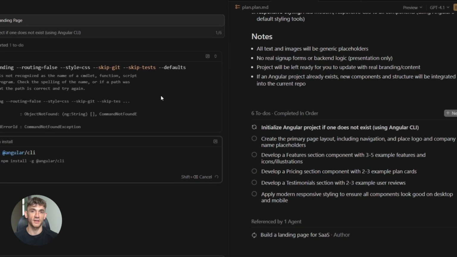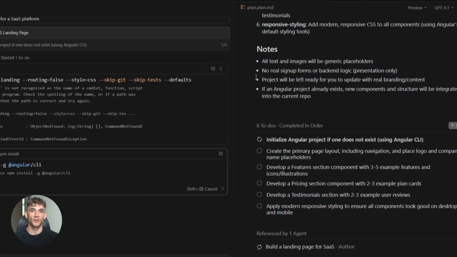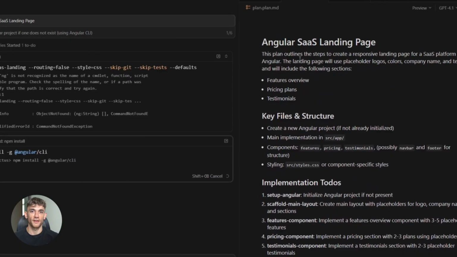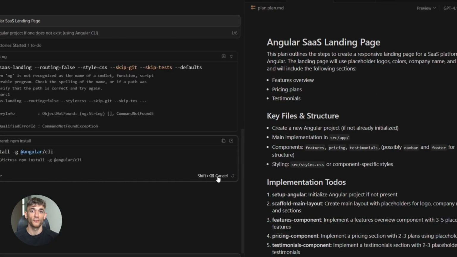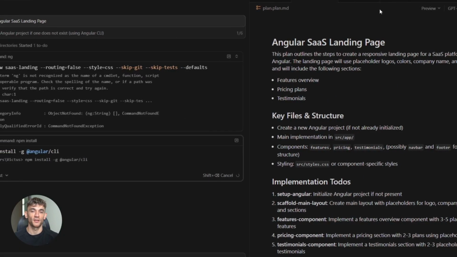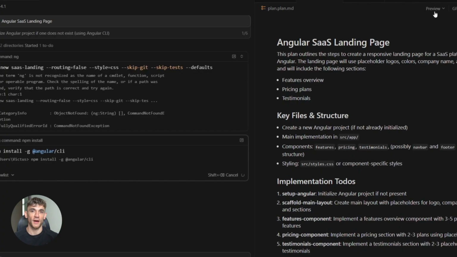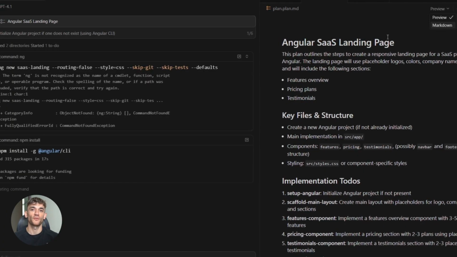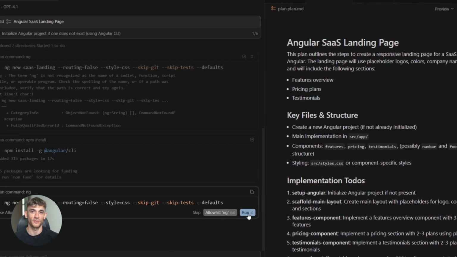Or let's say you're bug hunting. You get a report that something's broken. You use instant grep to find every place that code is called. You review the code with the AI reviewer. It spots the problem. You fix it. You test it in the browser. Done. No more digging through files manually. The tools find it for you.